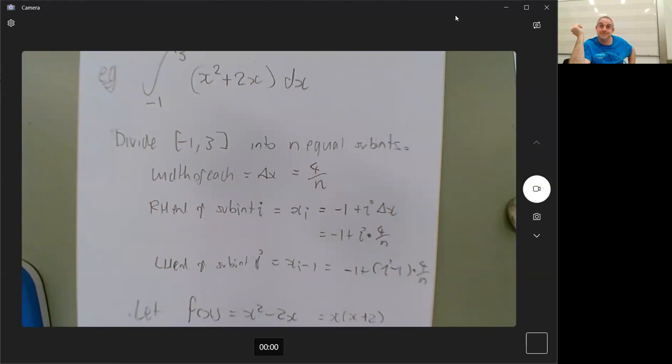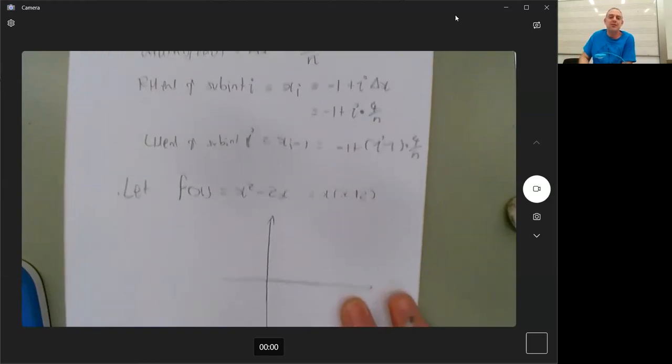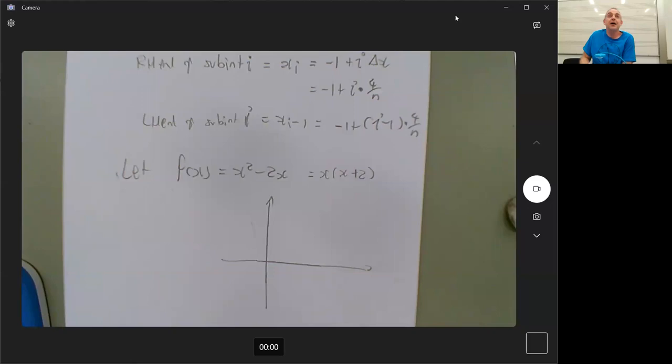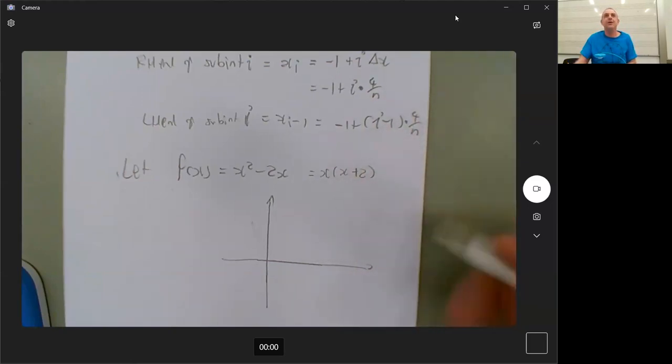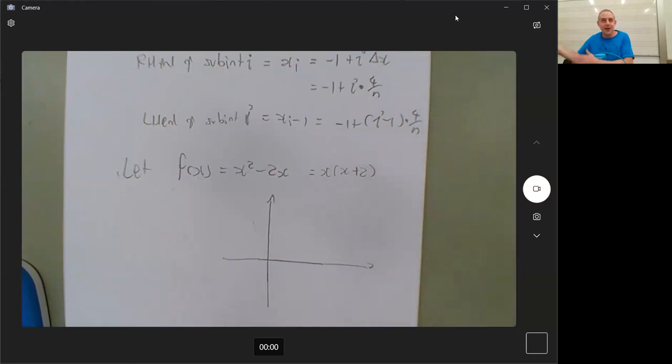That is an extreme worst case scenario situation. But it's a little bit like when they've got a part A, part B, part C, and you can't do part B, but you need the answer to part B to do part C. Well, just say, assuming the answer to part B is 5, and then run and do part C. And that's okay. So I just want to point that out. It's a useful thing to do.